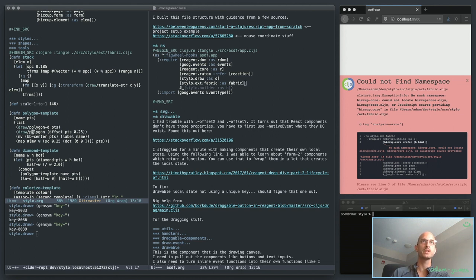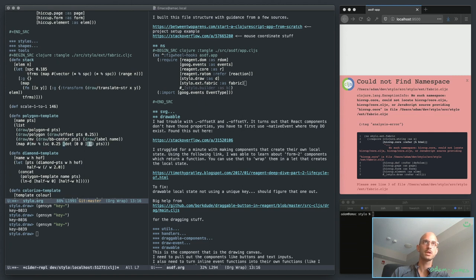Draw / polygon, draw / offset, draw / move, draw / bounding box center points, draw label. Here we are getting into draw / this, draw / scale, draw / dot.